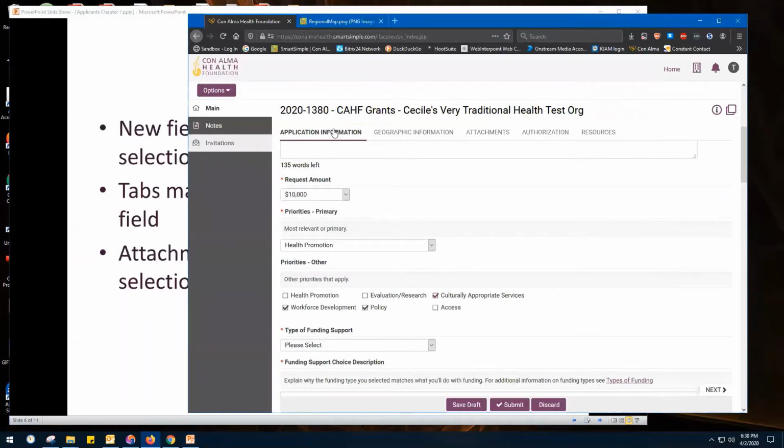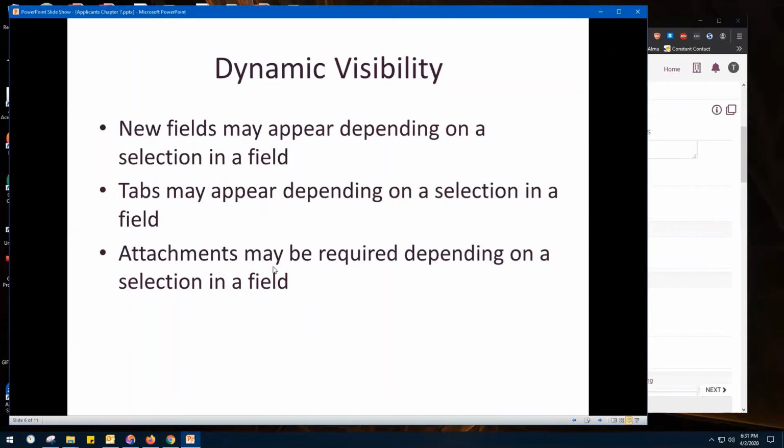For instance, right now I have these 5 tabs, but if I select project support, which requires me to complete a budget table, the budget table tab appears. That's dynamic field visibility. You may also be asked for attachments, depending on what you respond to in certain fields.